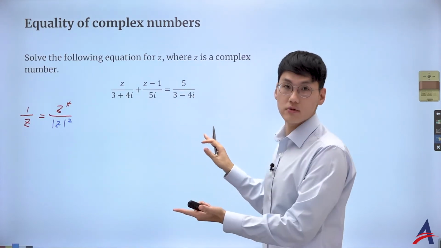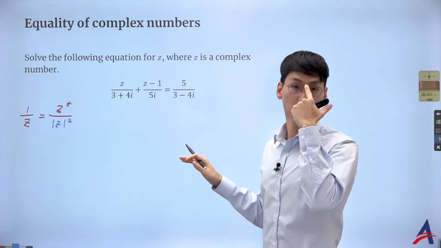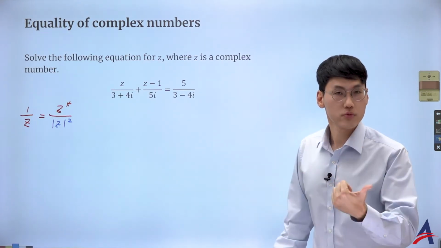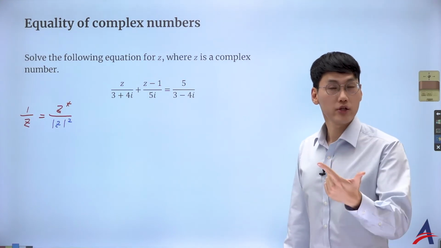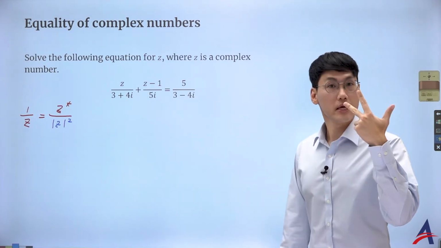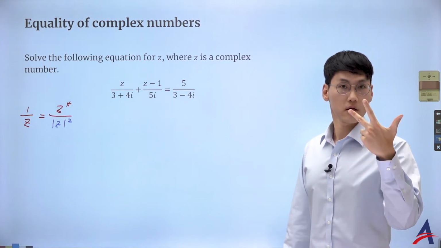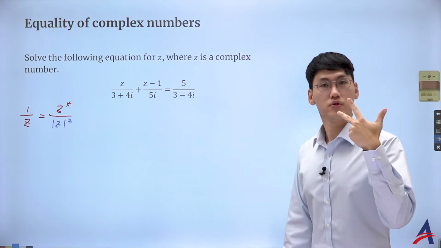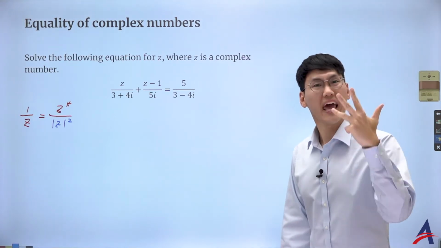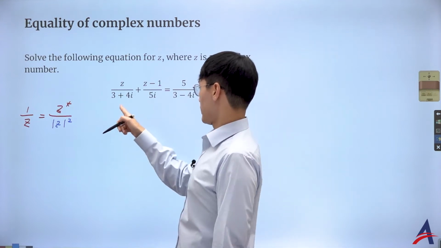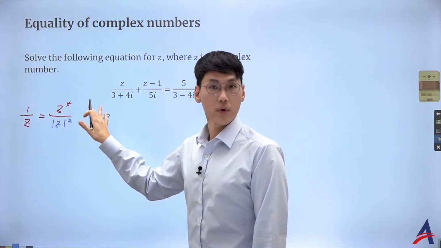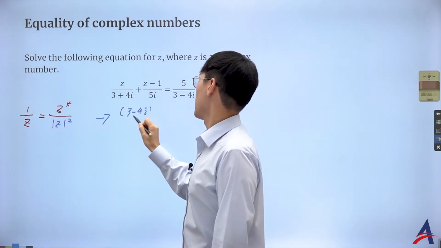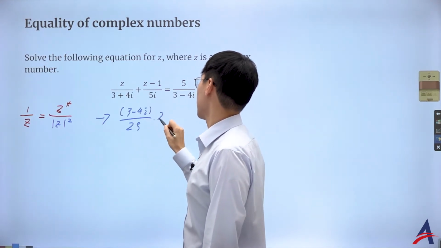So then I can do that conversion very quickly. Like I said before, you already know that this is somewhat working with complex numbers with algebra. So a lot of rearrangement and simplification. But in particular for this one, I got the complex number in the bottom. So I know that I'm going to use that form and try to solve it as quickly and accurately as possible. So let's go. If I use that form right away on the first part, I know that's going to be simply 3 minus 4i over 25 times z. So that is lovely, right?